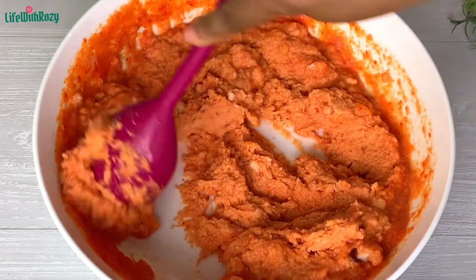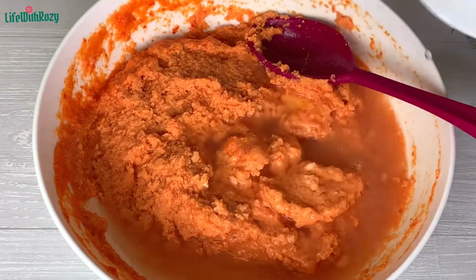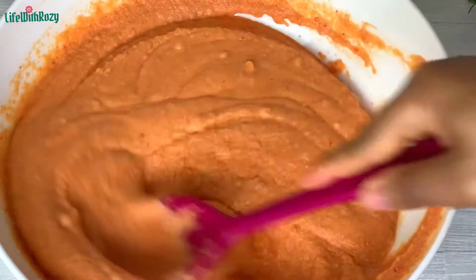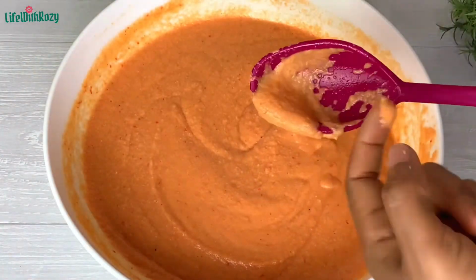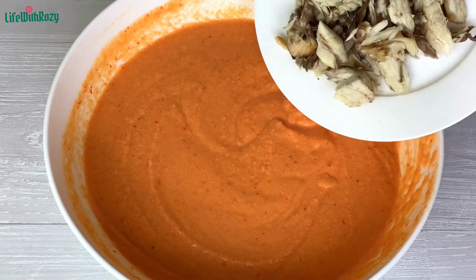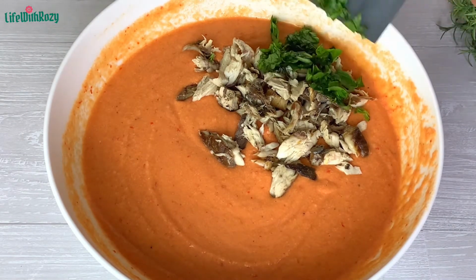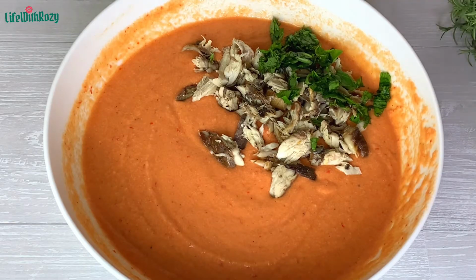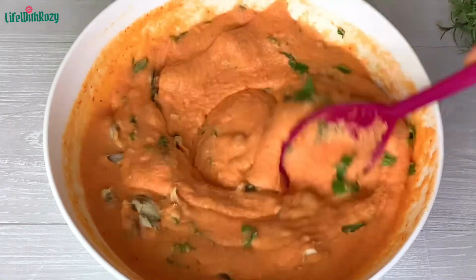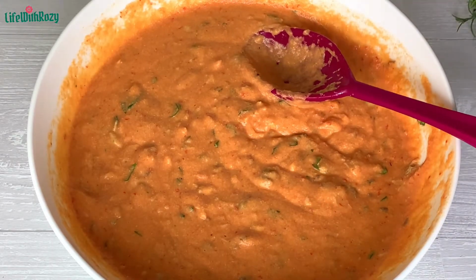So for corn moi moi, the paste doesn't need to be too light because it gets very soft when it's cooked. Add water gradually. You want the paste to be a little bit thick, just like the one I used in this video for both methods. Taste for salt, and if it's okay, at this point I'll be adding the fish, which I deboned already. Add the basil leaves. Give that a gentle stir. This second method is how corn moi moi is prepared when corn is not in season.